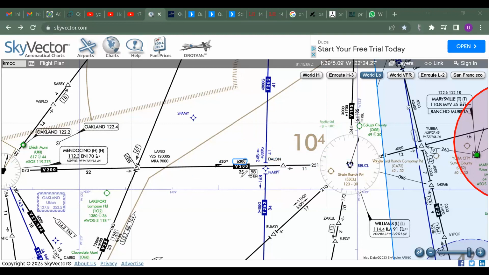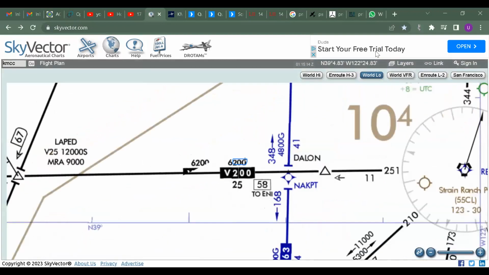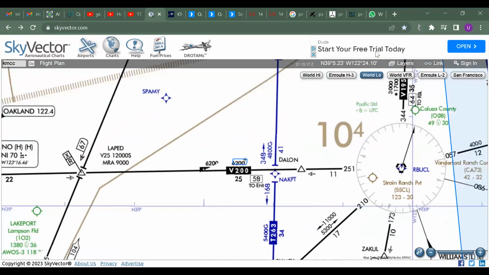Can I get that? So this number here, 6,200 feet. If you want to follow this route, you're good flying 6,200 feet, and we will assure that you're not going to hit any obstacle.